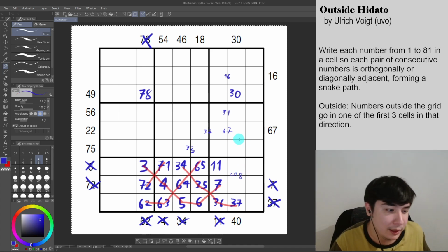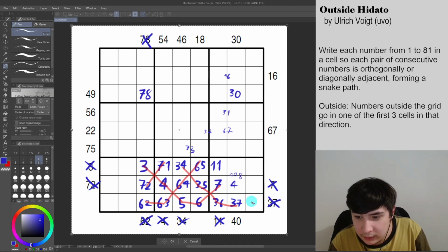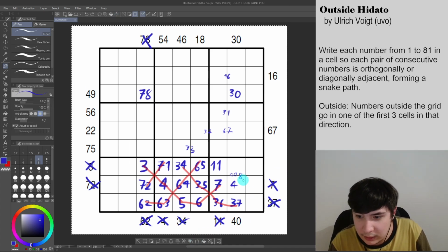In competition, something I might do here is to make a uniqueness argument. Say if we had a 40 here, like if we had a 40 in this spot, then if we took the bottom corner, like so, we could just as well do this. Take a 38 here, 39 here, and a 40 here. Oops. And if we don't take the bottom corner, then we basically leave this unreachable. So that therefore 40 is here, 8 is here.